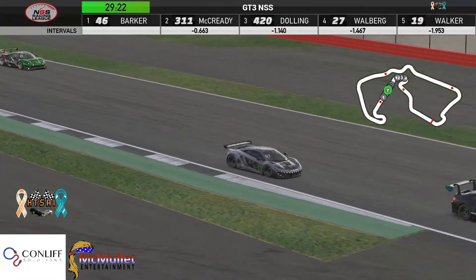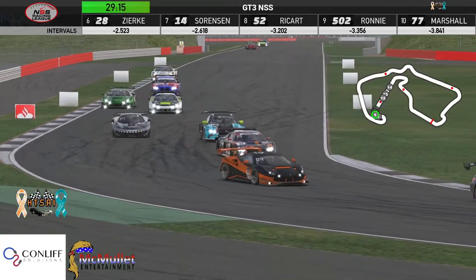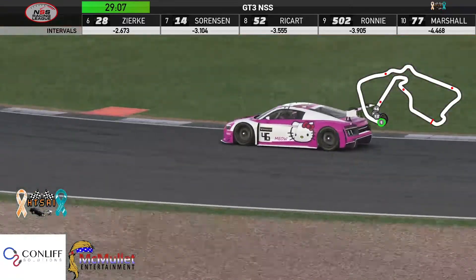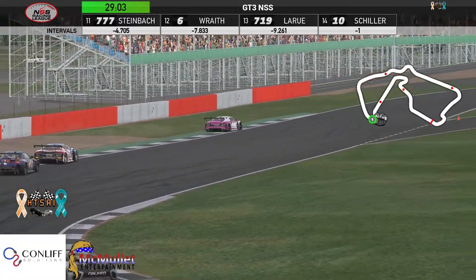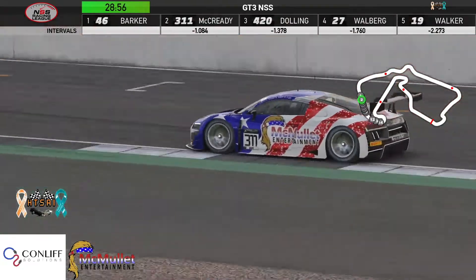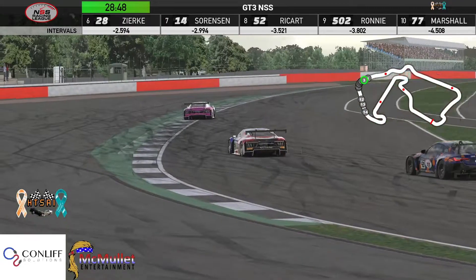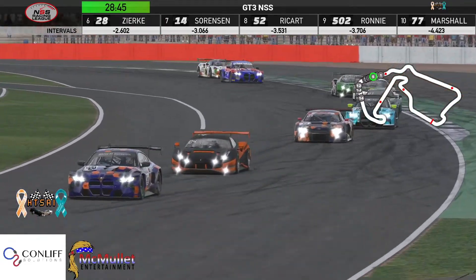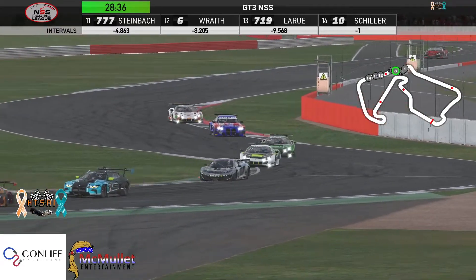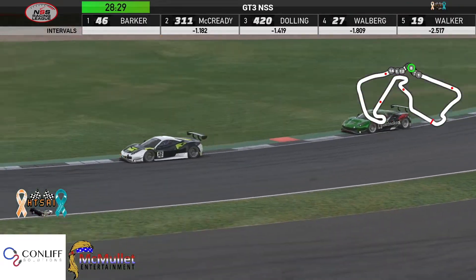It will not be easy for Sorensen with Simon Zierk and Avery Walker right in front of him — how wide is Avery going to make that Audi? Adam Barker goes a little wide, catches a little bit of sand, but manages to hold on. Mike Dulling in third, Jason Walberg in fourth, Avery Walker fifth, Simon Zierk sixth, Nick Sorensen seventh. But look at this — Julian Ricard already up five spots after starting 13th, all the way up to eighth place and starting to run down Nick Sorensen. Ronnie Wimberly in ninth, Mike Marshall in tenth.